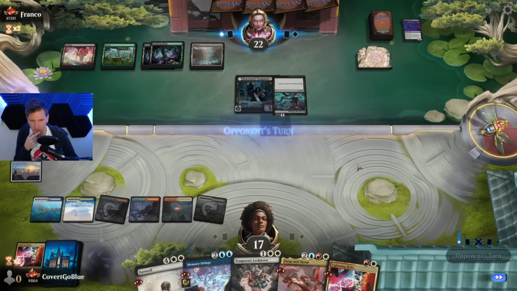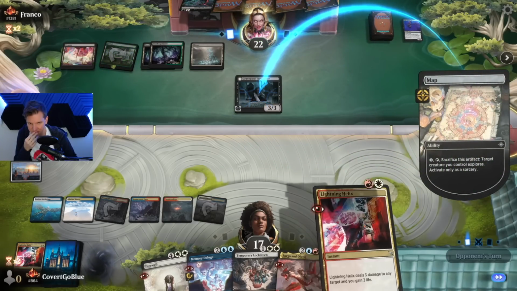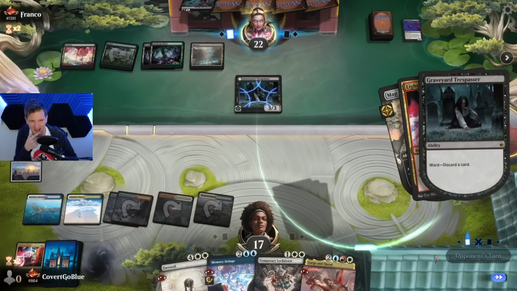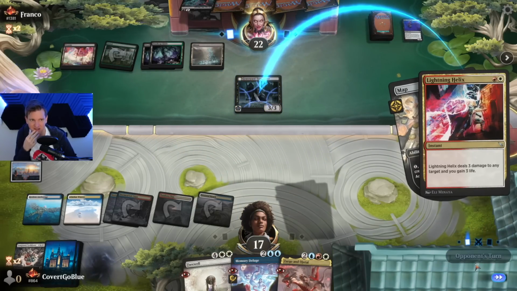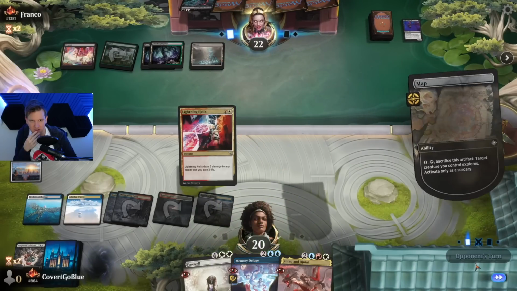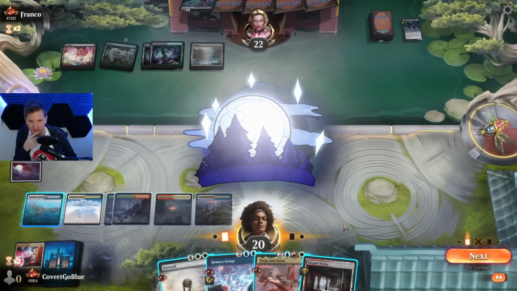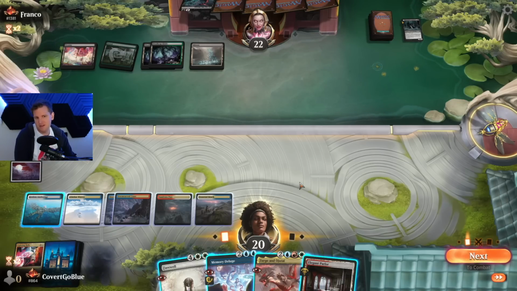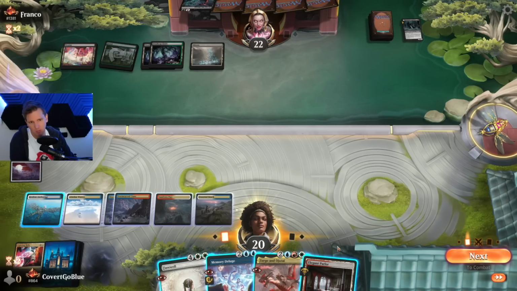They want that Farewell gone for a reason. They didn't think I'd do this. I'll discard a card. You don't scare me. And they're passing Mirrex, okay. So, punch him with Ojutai. Memory Deluge. We might hit a No More Lies, which could be epic.